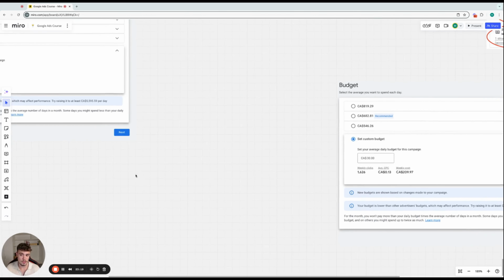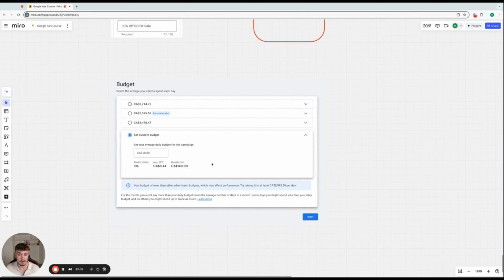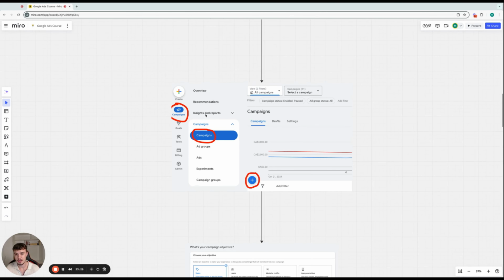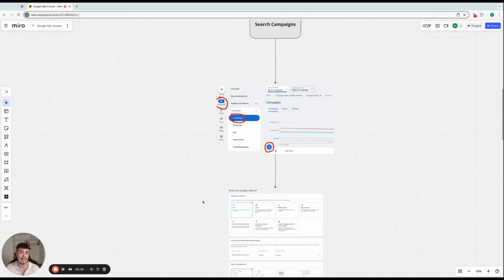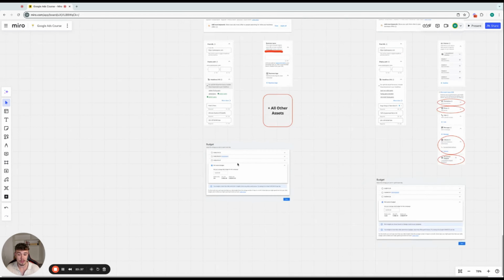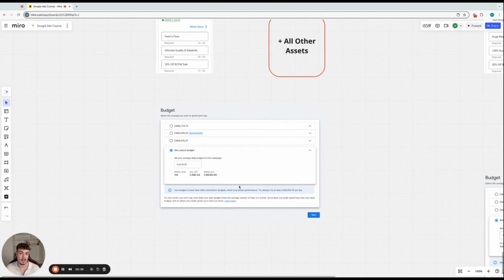And on that scaling note as well, in branded, if you find that you are fully saturating your budget, fully spending your budget every day on branded, and you're checking your search terms, which you can find under insights and reports, you'll find search terms. The search terms will tell you what people are actually searching for and what your campaign is showing for. Now, if your search terms are aligned and you're spending your full budget, you can increase that budget for sure until you're capturing all the traffic.